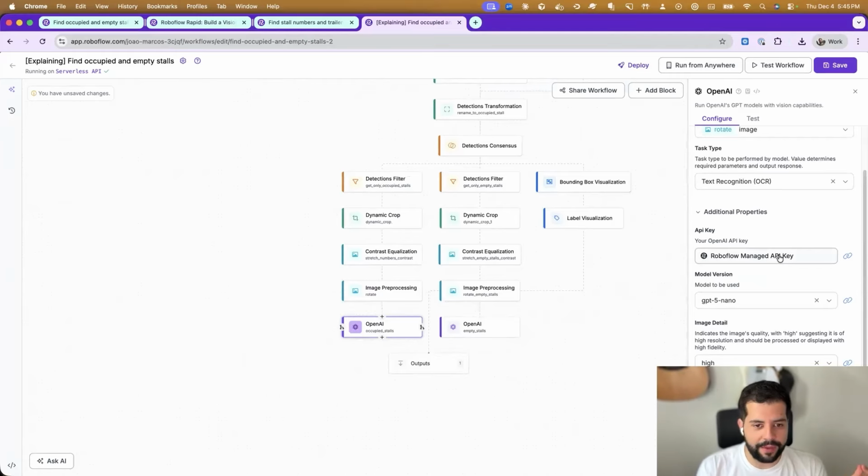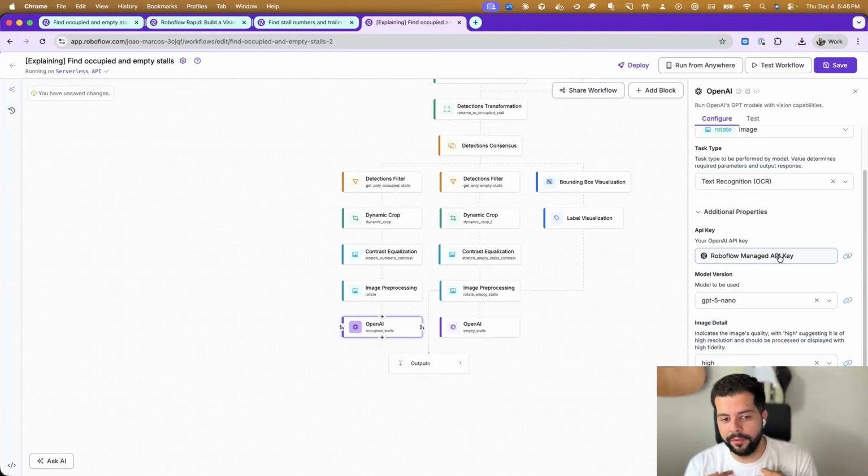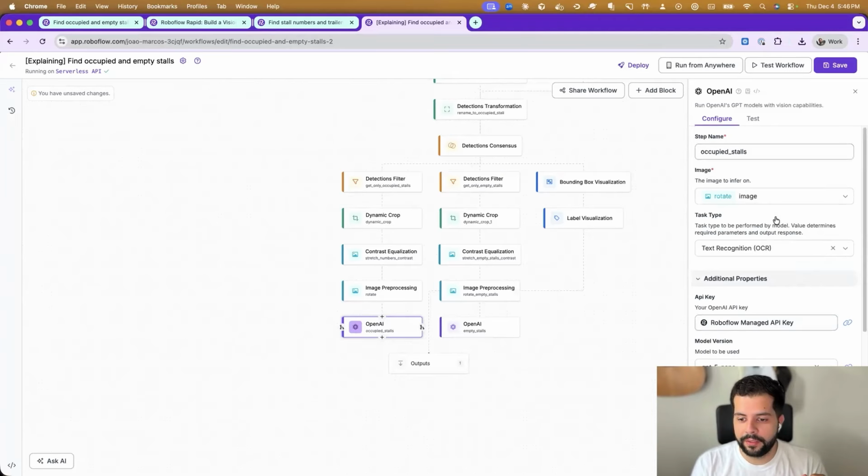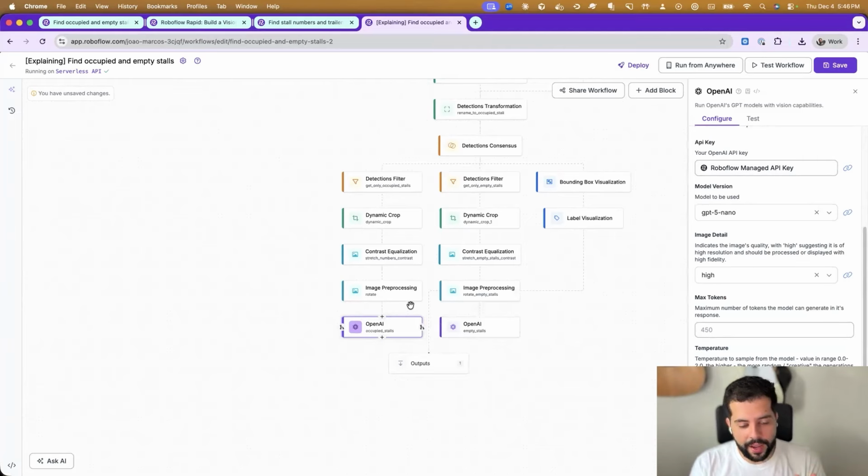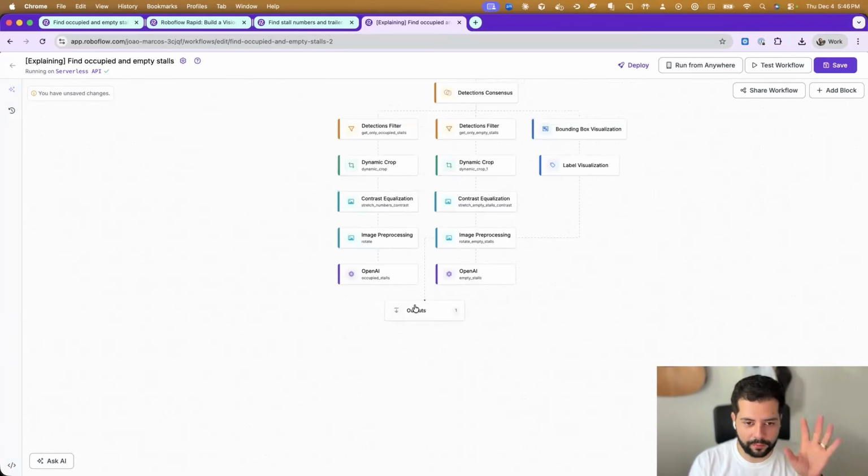So that means you don't have to go to OpenAI and create your account and do a bunch of stuff just to paste an API key here. You can do that. But if you want to, we can use our own API key, and then bill you for whatever usage you had here. So yeah, this is gonna read every image and try to detect which text is present in the stall.